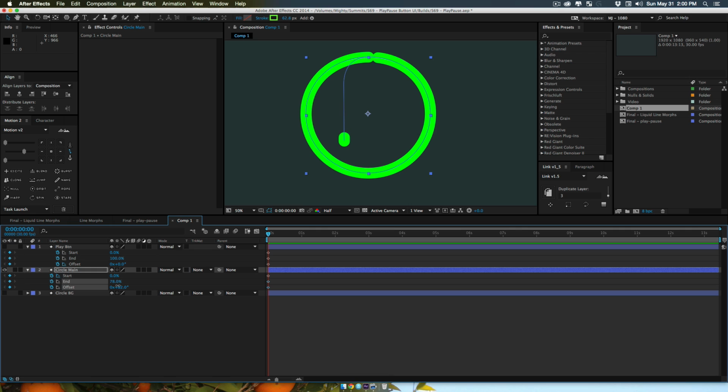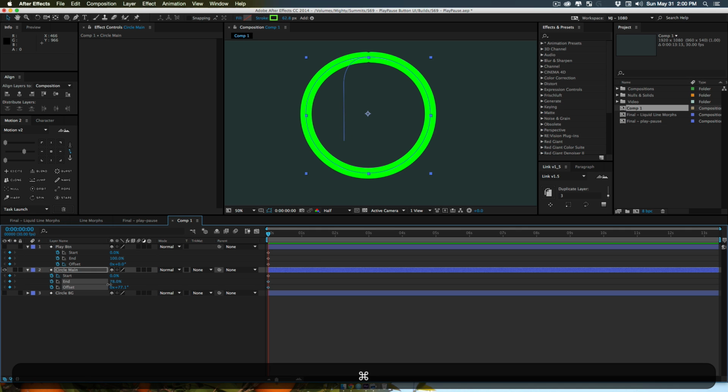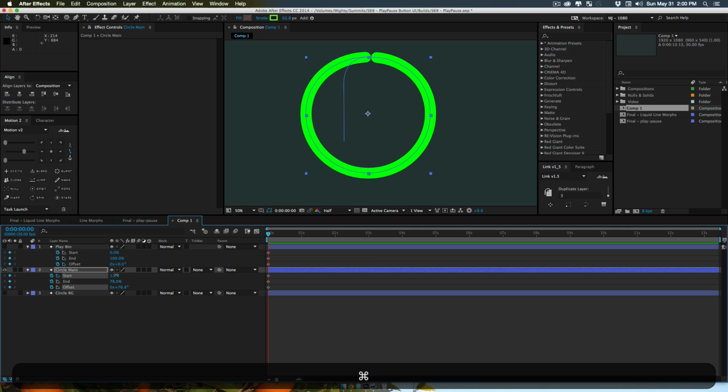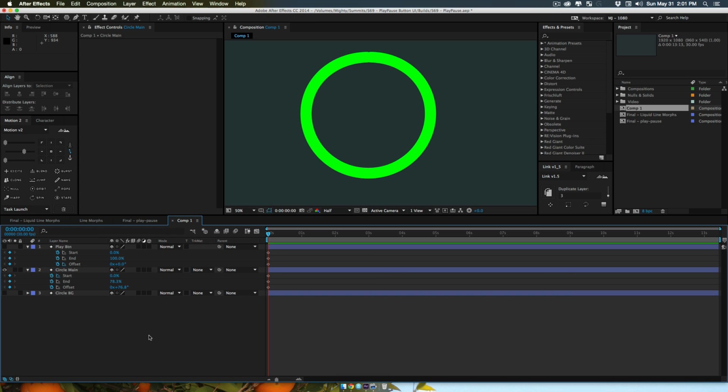We don't want any piece of it, so right about there. I'm holding Command to change in decimals. We are about at the right starting point. And also with the offset, we want to start right up at the top. So tweak it as much as you have to get that look. And I'm going to hold Command here and make sure I'm getting as close as I can before we get that little pop-up down here. So that looks pretty good. So that's a great starting point for our original circle.